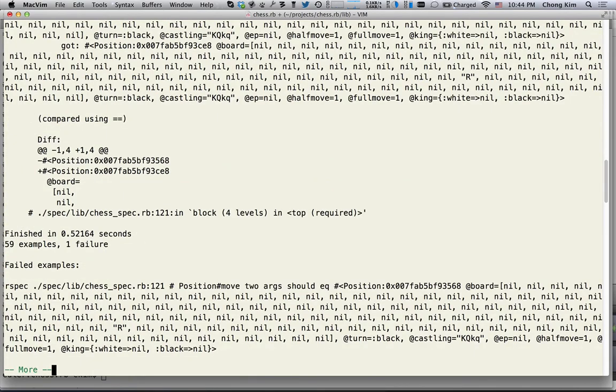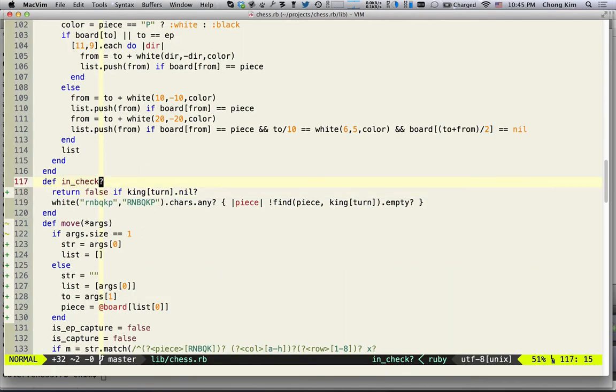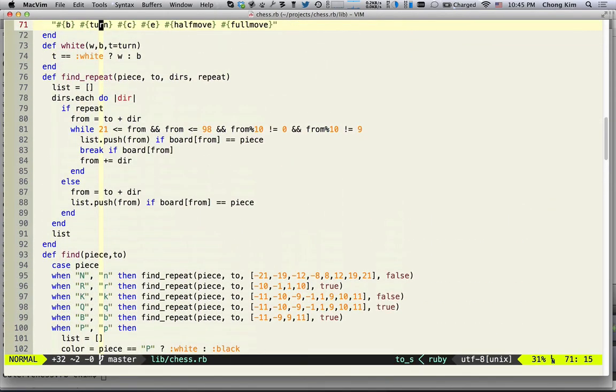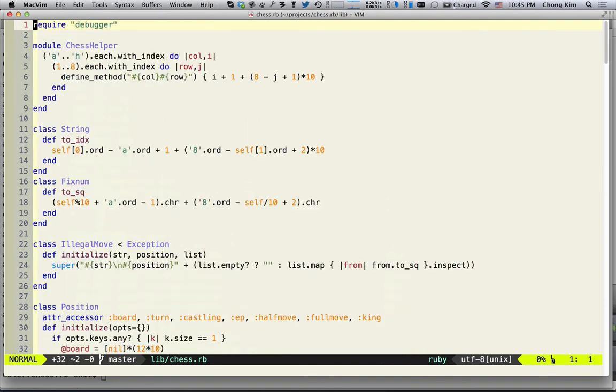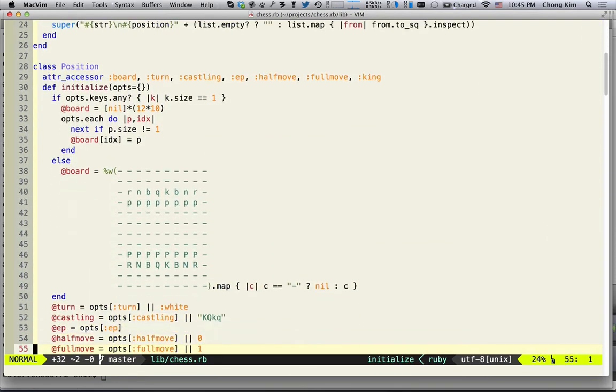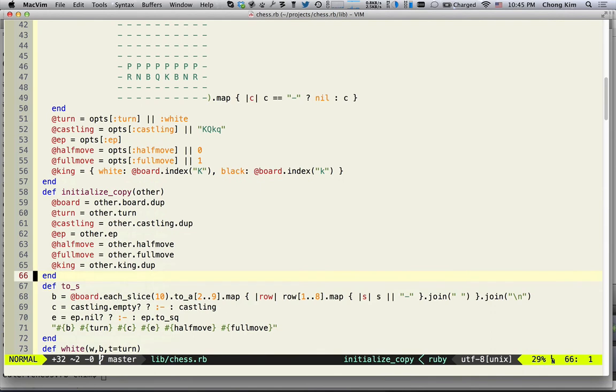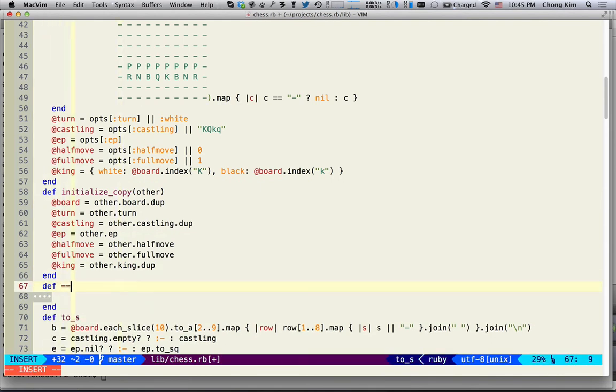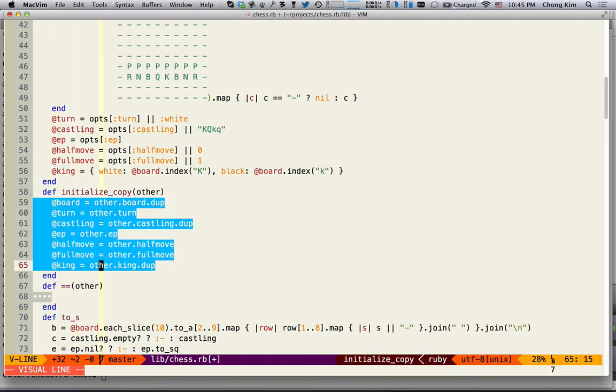Okay. All right. So the reason why we get this error is because we're comparing two positions together, and we don't have the equal equal. Okay, so we need to create this, and it'll be basically the same as this.